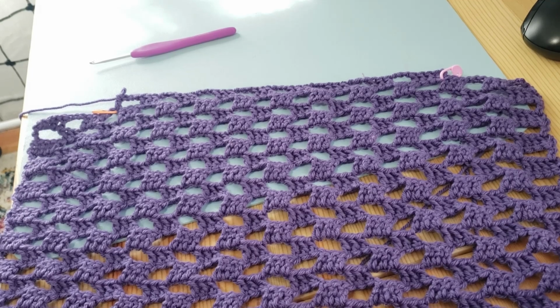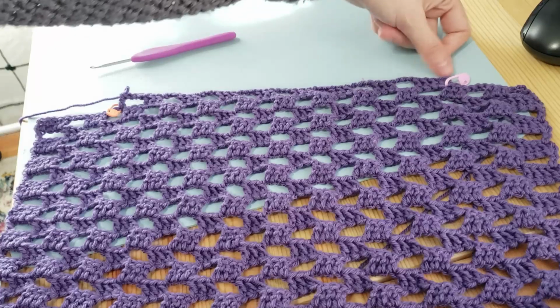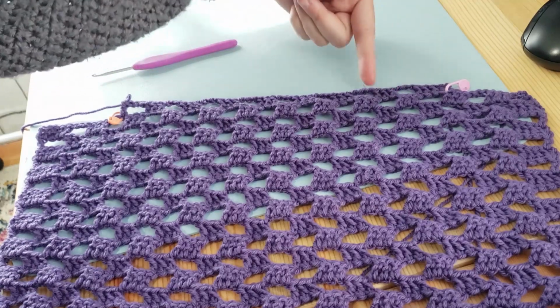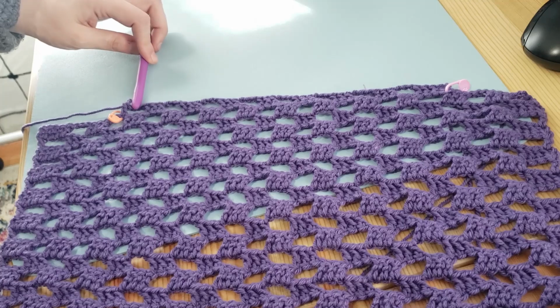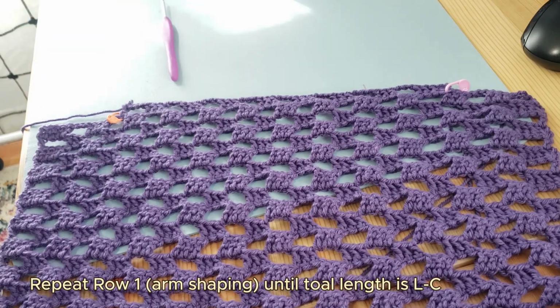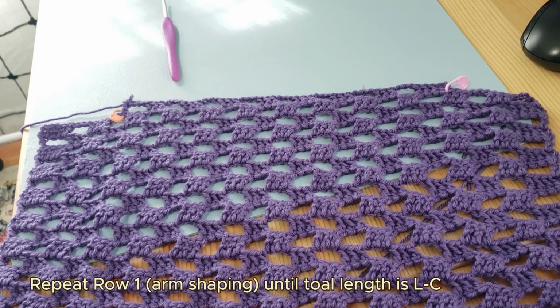Okay, so here I am after the first row of the armhole shaping, and I have 1 double crochet, and then across I follow the check pattern, 3 double crochet, 3 chain, 3 double crochet all the way across until whatever I end on, either 3 chains or 3 double crochets, and then 1 double crochet at the very end. You keep building this up until your whole garment measures your total length minus the collar length you want.